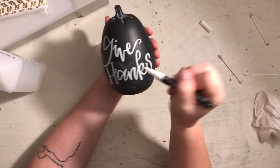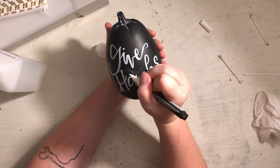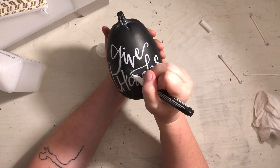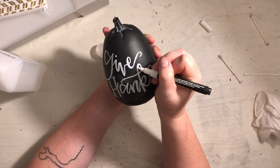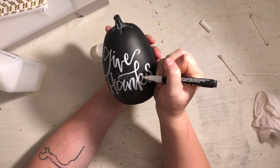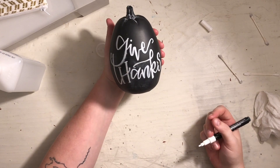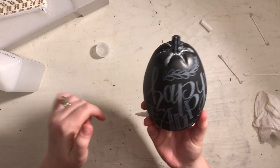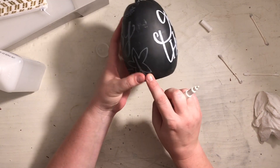Now I'm going to add a little flourish to the K that will give it a little bit more interest. Then I'm going to give the H just a little bit of a curve so that it goes with the E and the G. I'm going back over the K making sure all the down strokes are thicker and I have it to the place where I want it. If I wanted to, I could add some laurel like I did on the back or some leaves, but I think I'm going to leave it like this.